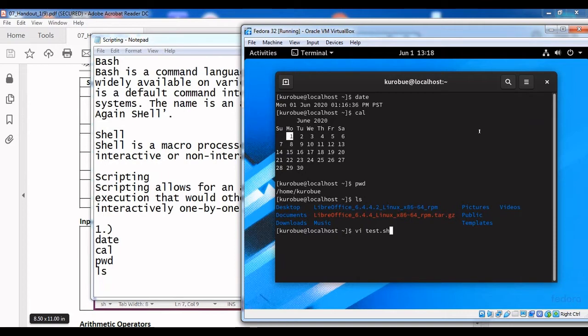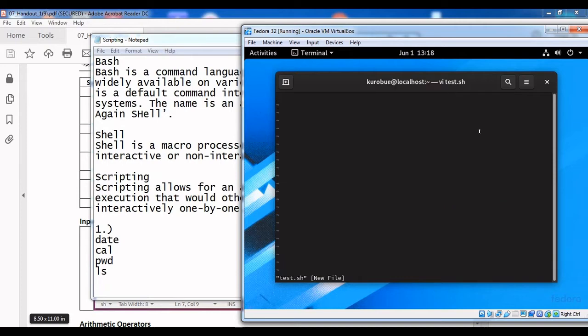And then, of course, once I press enter, it will go to our VI interface. Just have to remember when creating files, we don't want to forget that we are putting in different casings of letters. Uppercase and lowercase would have a different meaning. So be careful about that. So once we go into our test.sh created file, remember that we are in the command mode.